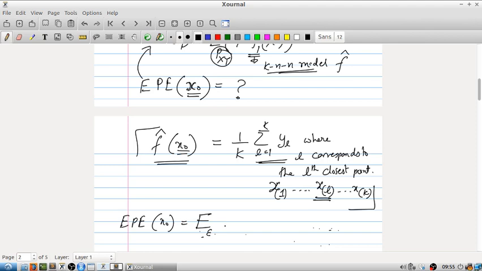Oh, there's a typo in the notes, there's a square missing in that expression. And I'm going to use another symbol, tau. It's a shorthand for something, which I'm going to describe now. Of y minus f hat of x naught, squared. And I've just written condition on x equal to x naught.